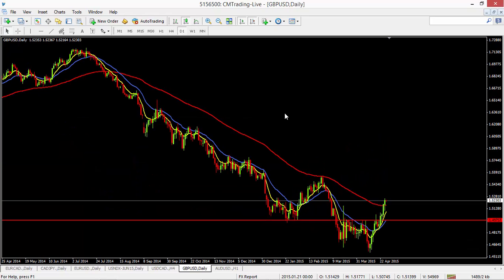If we have a look at a daily chart, we can see that price is now through the 89. On the daily, we're looking for shorts. On the two smaller time frames, we're looking for longs, and I'll probably wait and see how this daily chart pans out. We don't have a confirmed higher high, and we don't have a confirmed higher low either. So whether this is a trend change or not, I'm not too sure just yet.